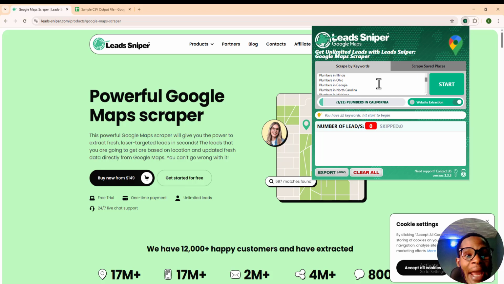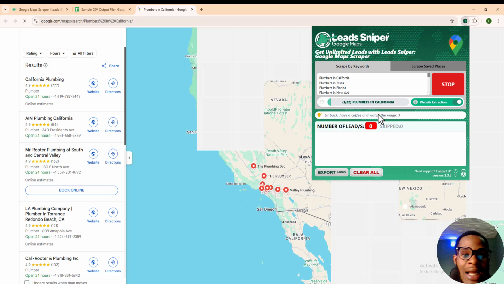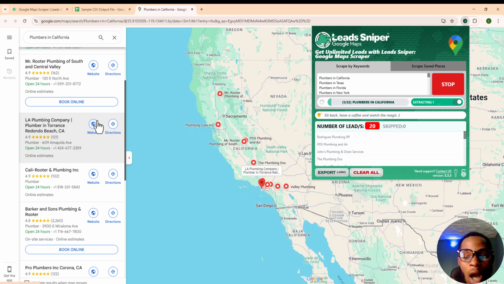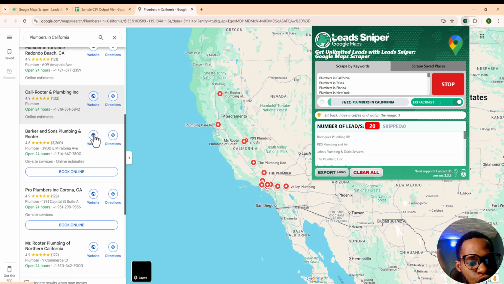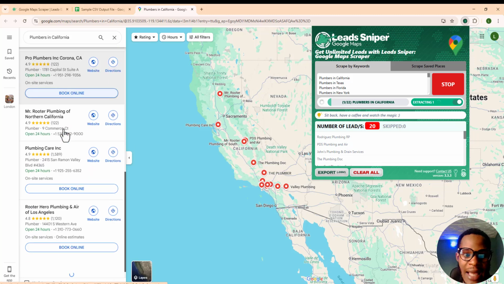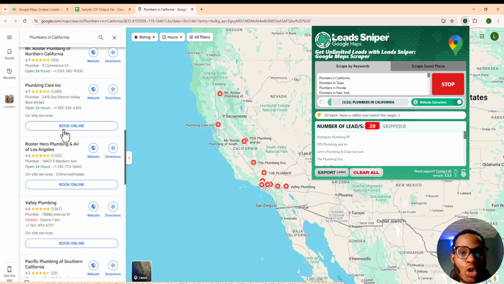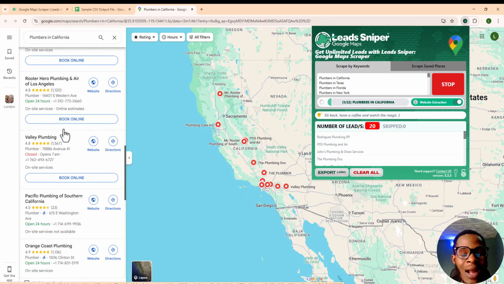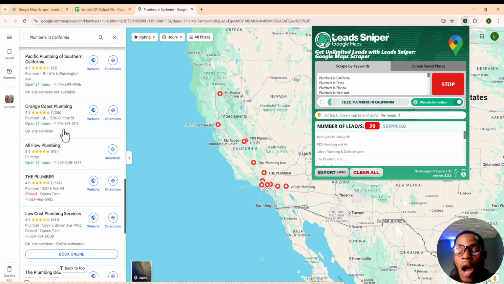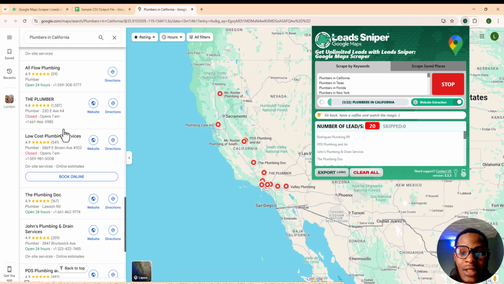Now let's go ahead and use this tool to start extracting the email addresses from all those local business sites. So let's click on start. If you click on start, you can see what's going to happen automatically all by itself. Just look at this page now, all by itself without me doing anything. The extension will begin to extract all the email addresses of those local businesses. So it is very easy and much simpler for you to use an automated tool like Lead Sniper to extract the emails from local business websites. If you've been able to get access to Lead Sniper, trust me, this is one tool that you don't want to miss at all.